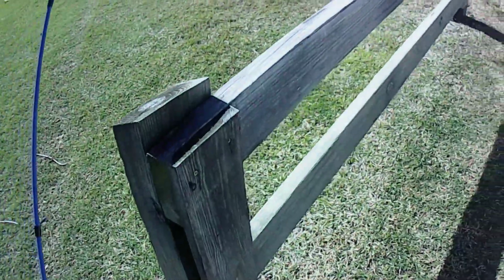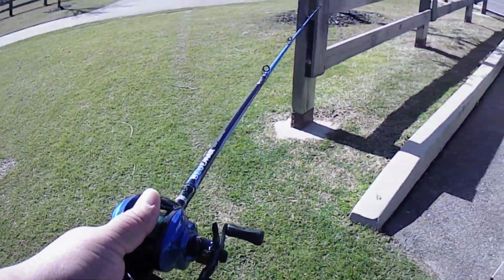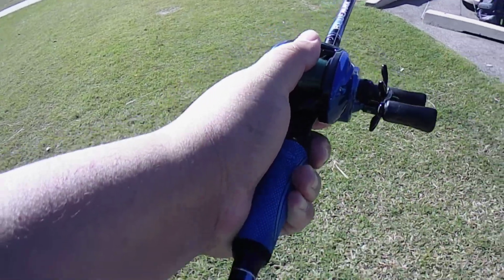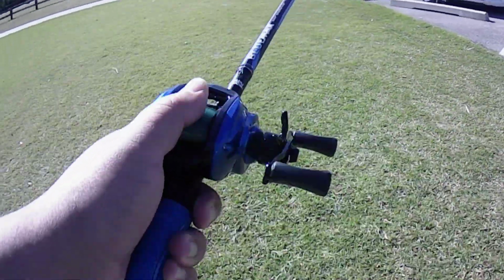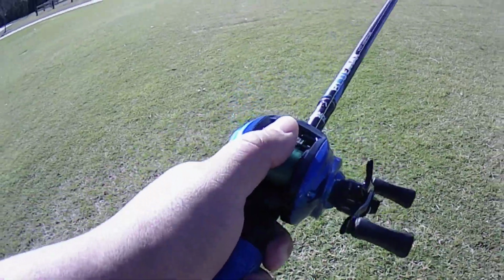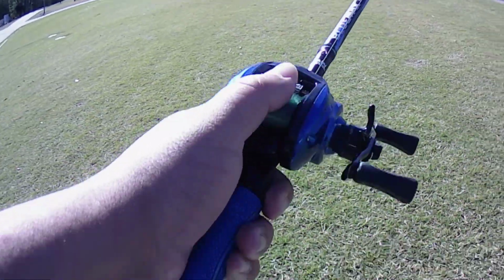All right, so now we got that tied on there, we can hit our button and just walk backwards. You want to walk backwards until it gets around 25% of your spool. So make sure you look at where you're going, because you don't want any mishaps. But like I said, right now, we're just going to keep walking, and I will see you guys when I get to my final destination over here.